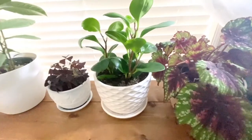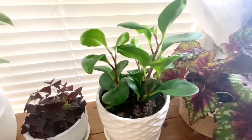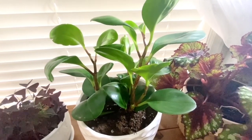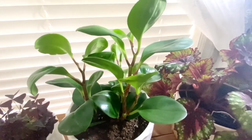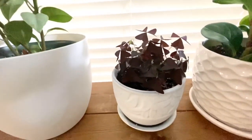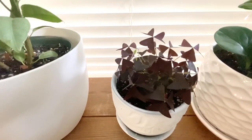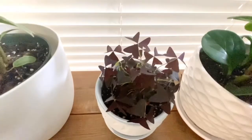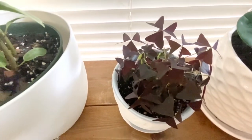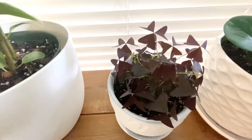We have here a peperomia obtusifolia, if I'm not mistaken. I don't remember. And this is an Oxalis triangularis, and it's ebony allure. It's still very small. I got this from Botaniful. I ordered it online.